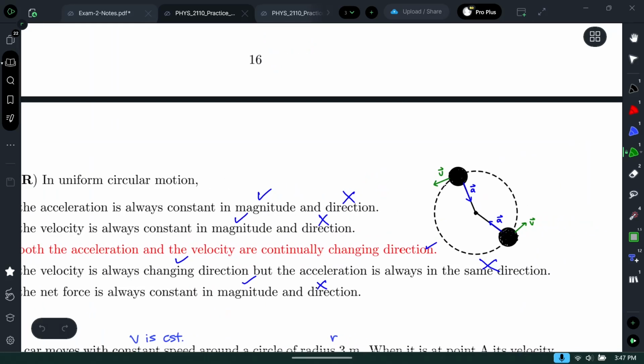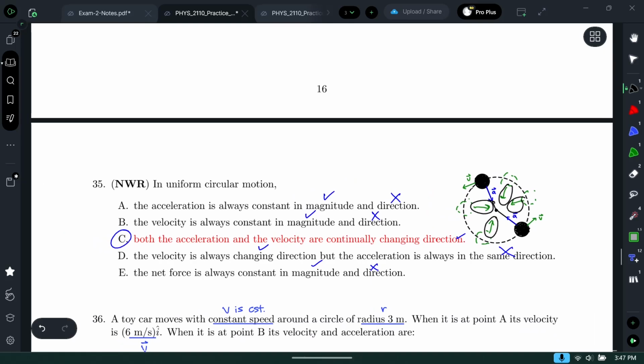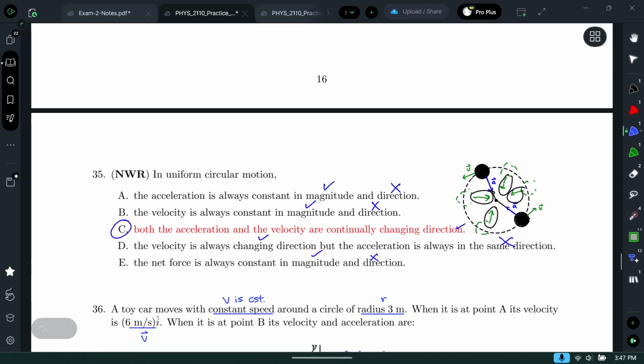It seems contradictory to say it always points towards the middle and yet its direction is always changing. It's because if you're the object moving around the circle, where the middle is changes for you. You have to look over here to see it, and then over here, and then over here, and so on and so forth. So your acceleration is always pointing that direction, but if you look at the vectors themselves, they're definitely changing their direction. So it does always point towards the center, but that forces the acceleration to continually change direction.